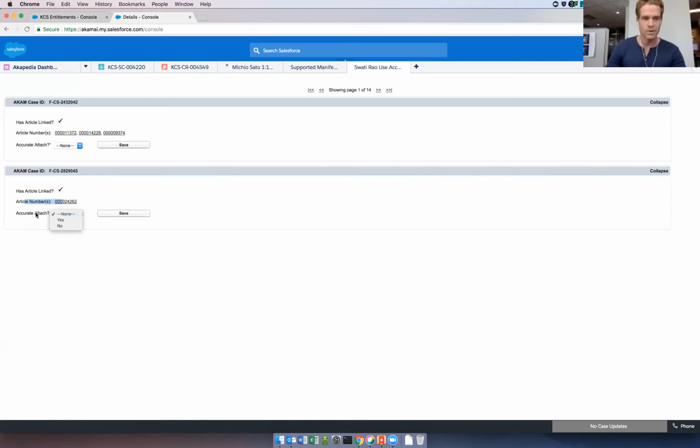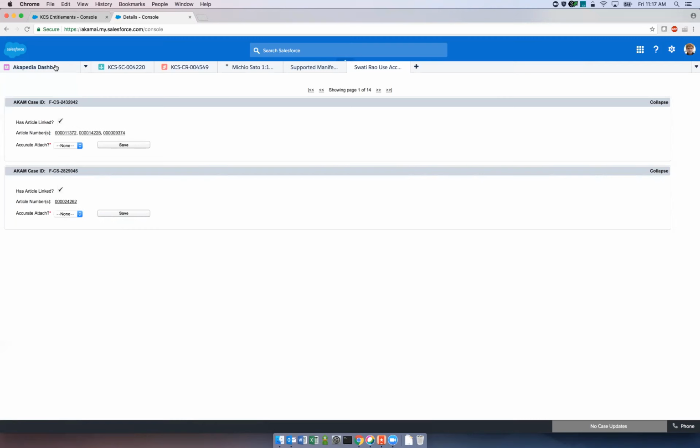And then it's a very simple marked yes or no. It was accurately attached or it wasn't attached. And then you're done. And Monique also brought over a lot of wisdom around how these attaches can be done. So even if no article is linked, we can still mark whether or not there could have been an article linked, which is pretty cool. And so if there wasn't an article linked, why? Could there have been one? Could there have been an article created or modified? And so that's been really helpful for us in identifying tickets where there are not articles attached.